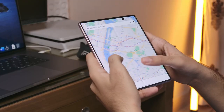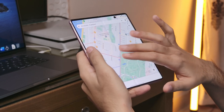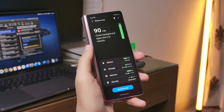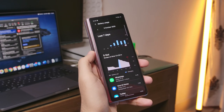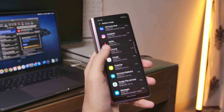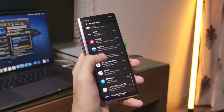Where Samsung did disappoint though is the battery life. Of course, it's too soon to say now so take this with a pinch of salt, but in my initial usage the battery life is above average but not really great. I won't draw any conclusions for now as these are still early days — the battery takes time to settle down as the software optimizes itself and learns your usage patterns. I will update you on this in the final review video.